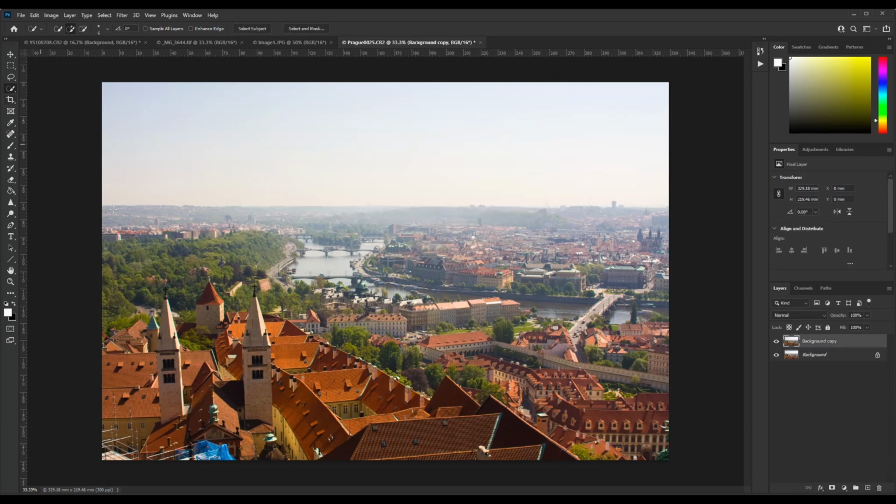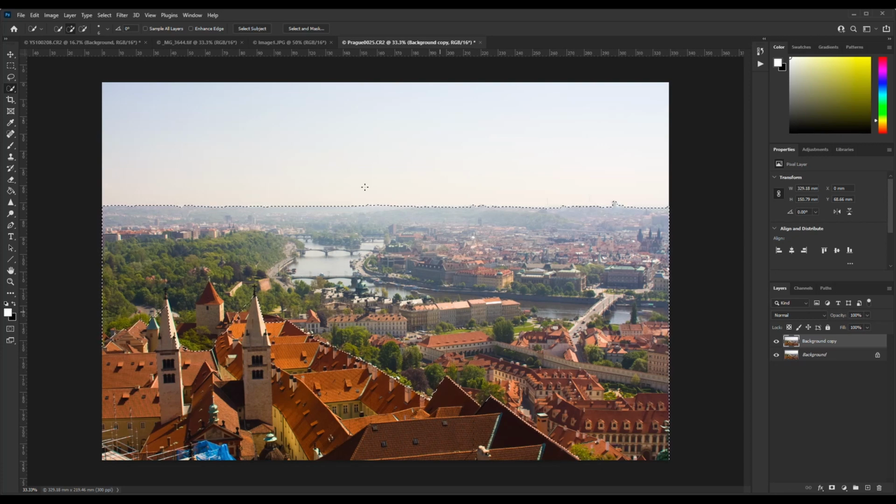Once I've done that, I'm going to use my quick selection tool and do just a real quick selection of the area that I want to dehaze. And that's just all this background stuff here. So I'm not going to spend too much time on this because that's not the purpose of this tutorial. All right, so I've selected the area that I want to do a dehaze on.